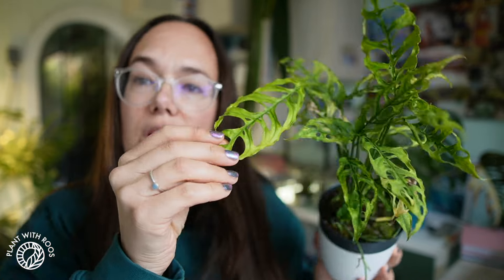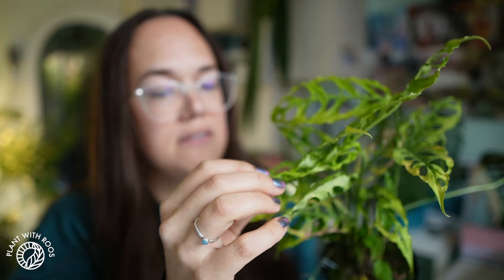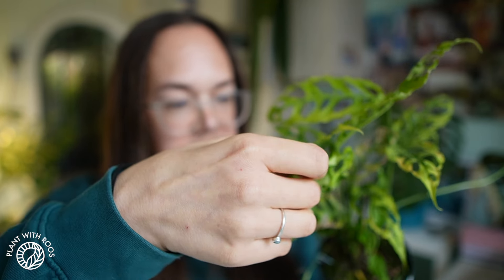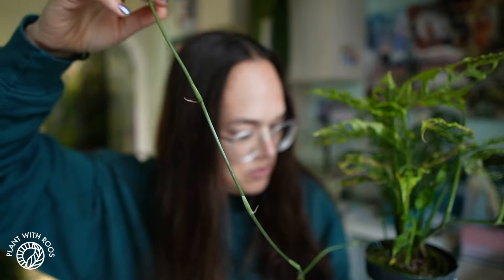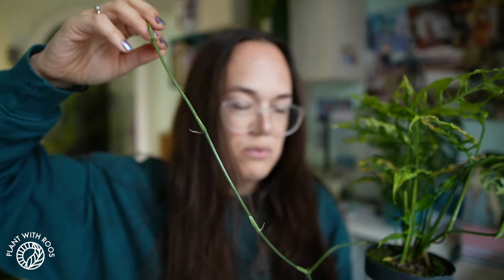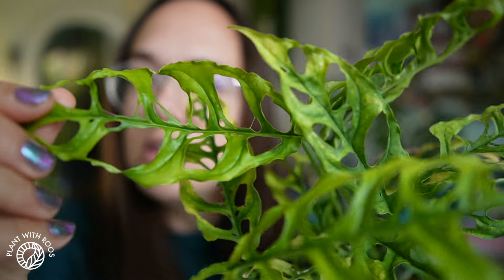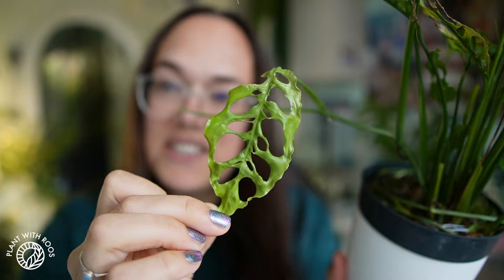It does need some care. Maybe I'll give it a moss pole to support all the stems, so they continue growing leaves instead of something else. Just helping this one out a little bit. And of course, we have the runner again. I don't know if I'm going to chop it up again — how many obliquas do you need as one person with limited friends who still want this plant? But I'm happy I made this video just for myself as well to capture the process, and to see that it does work and that this plant can look amazing. It just needs some care again.